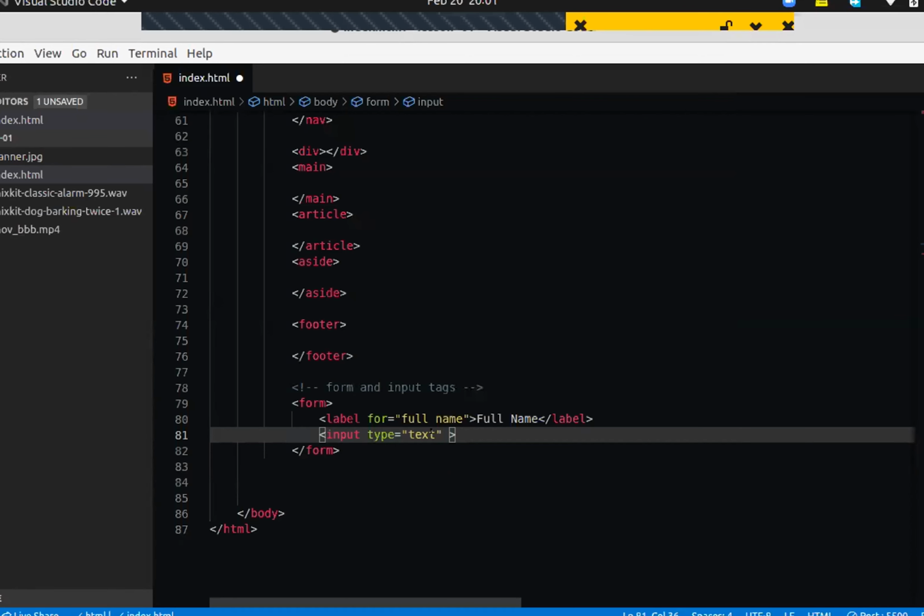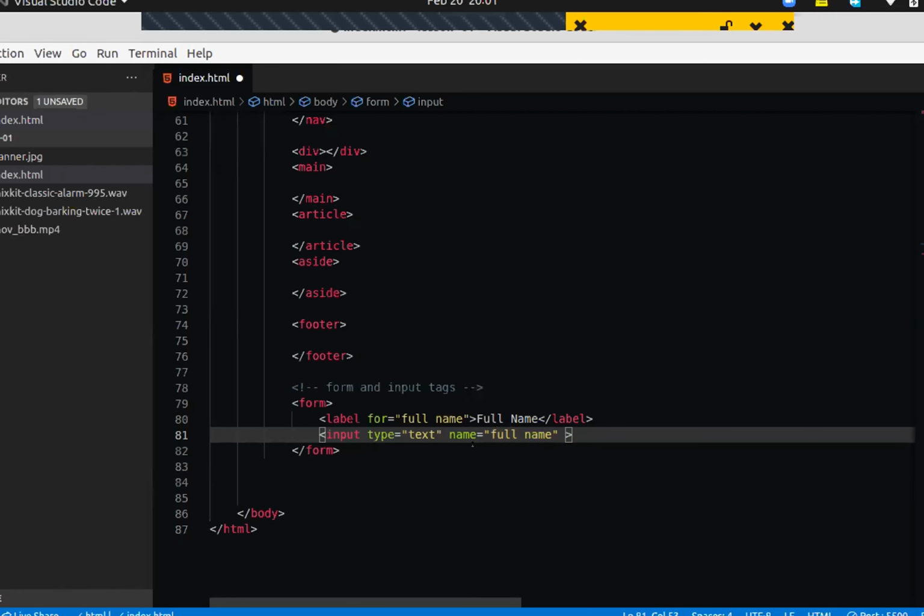And I said the next attribute that you can introduce here is the name. This attribute tells you what you call the input. We are taking the full name here, so you just write full name. Instead of the label, you can even use this one, but it all depends on the design that you are using.